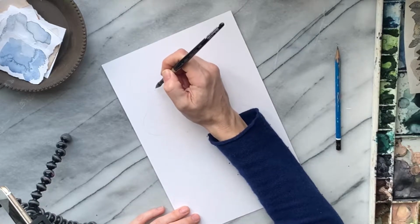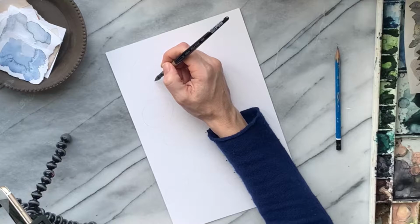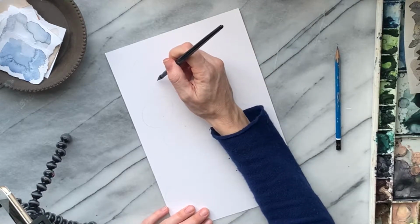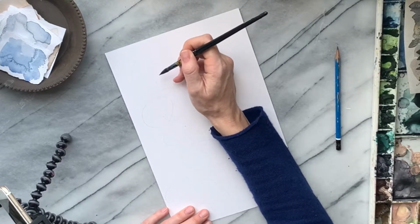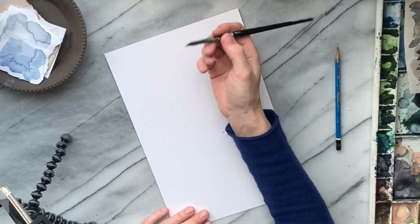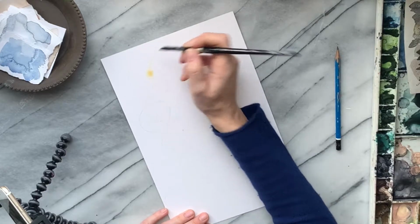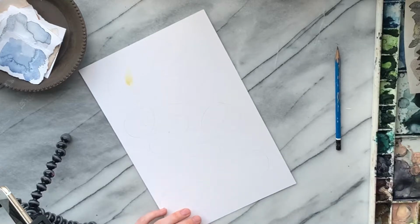But I tend to focus my floral creations on negative space as well as painted space. So that being the case, when I paint petals, I typically don't paint them in one stroke. I typically like to build them with multiple strokes. So for example, I'm going to give this guy like a nice little point. I'm gonna make my yellow a little bit darker for you.